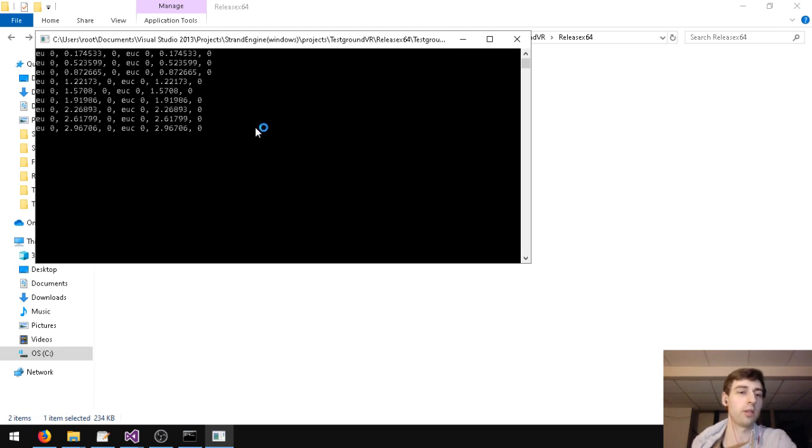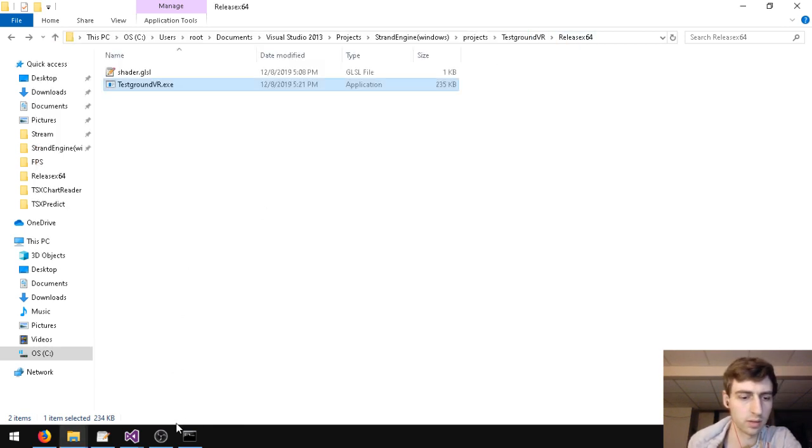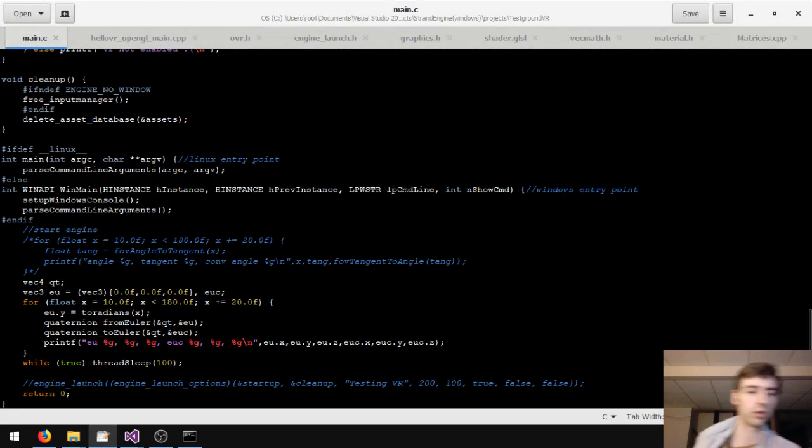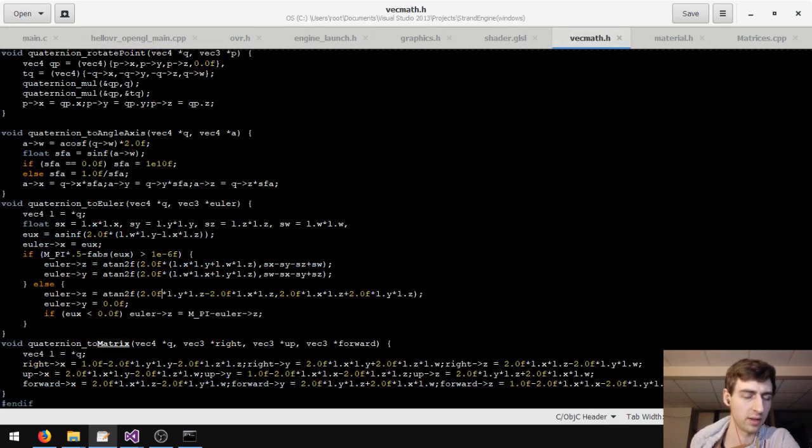Yeah, all the Euler angles match up. Let me see if the Euler angle rotations match up with the quaternion rotations. Let me fully test this.